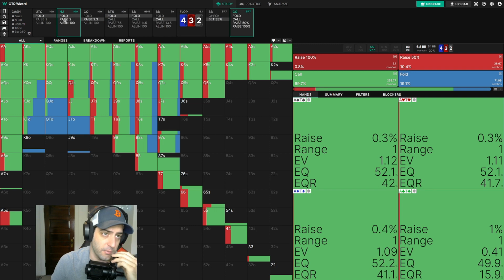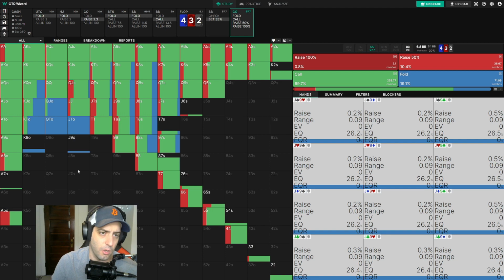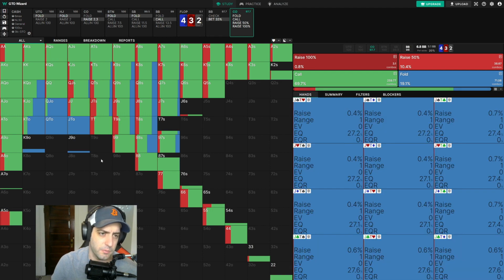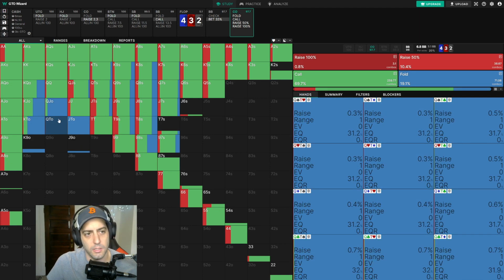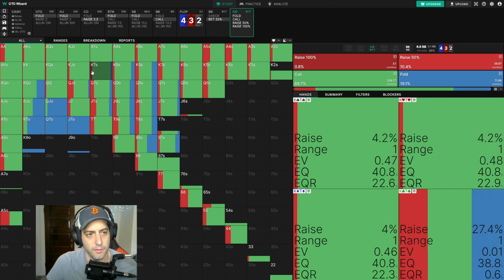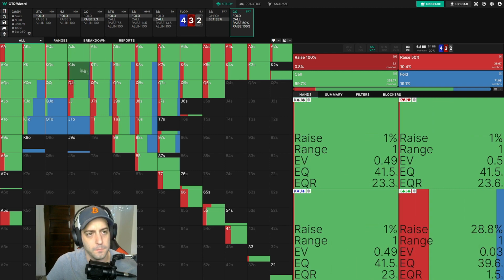As you can see, I gave him a hijack, a cutoff raising range. I was going to give him a hijack raising range, but I ended up bumping up the cutoff because I've seen him play, and I think a lot of fish open cutoff ranges from every position, if that makes any sense. And what I think a lot of his range is going to be are these hands that he should be folding out, and these hands over here that are suited.